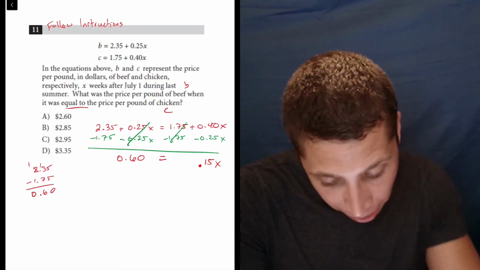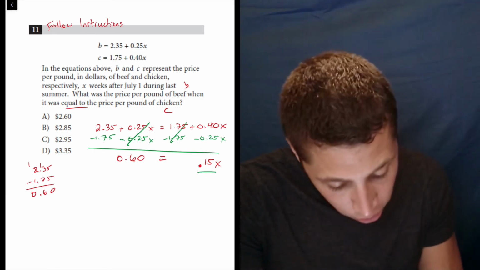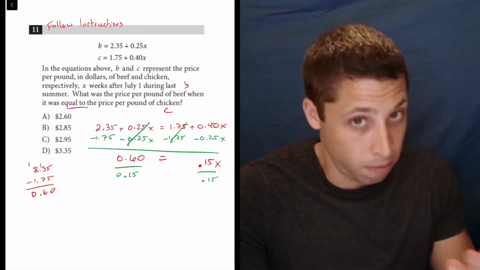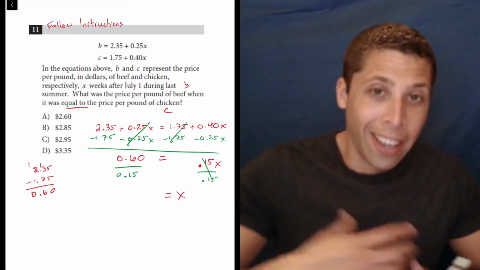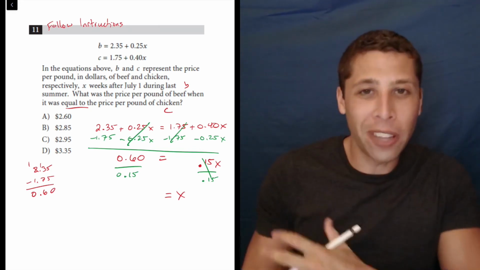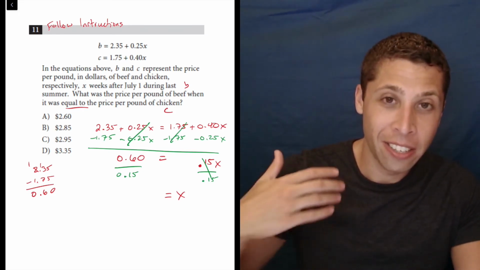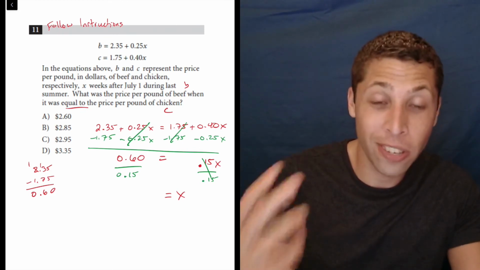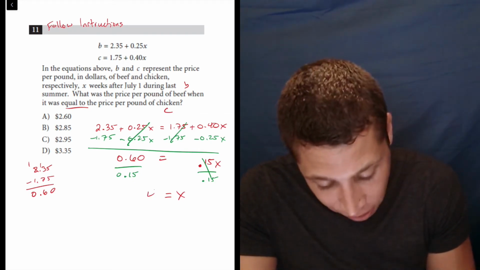So once we have that, again, algebra, the rules don't change just because we have annoying numbers. We're going to divide both sides by 0.15 to make this cancel out, right? So it's going to leave us with x alone. And again, the decimal is more visual than actually important to the question, right? Because we can do 60 divided by 15, and that's the same thing as 60 cents divided by 15 cents. So 60 divided by 15, 15, 30, 45, 60, it's 4.